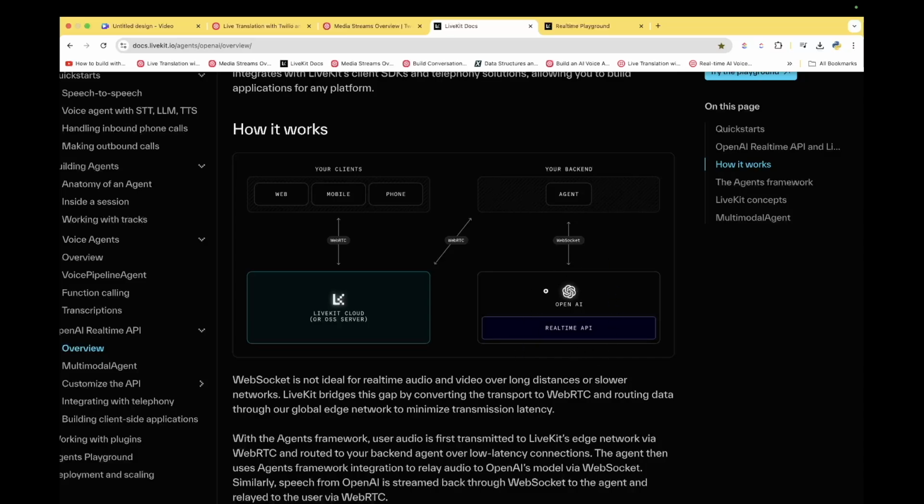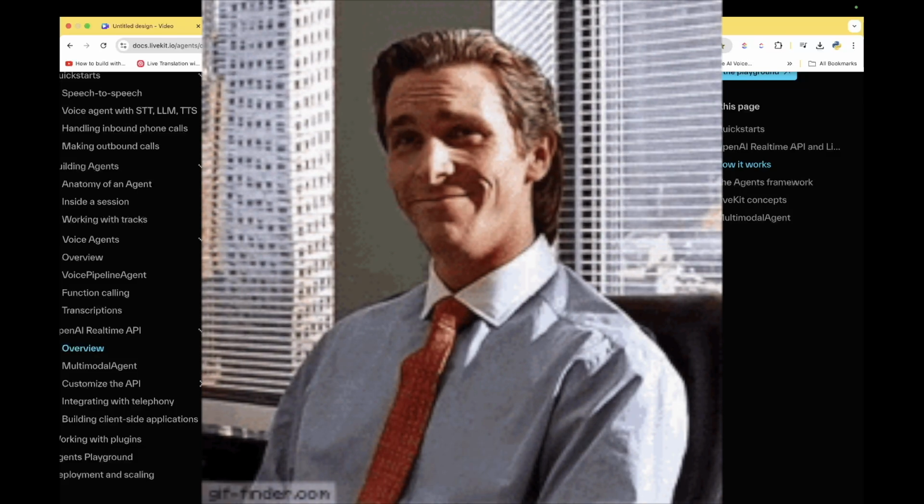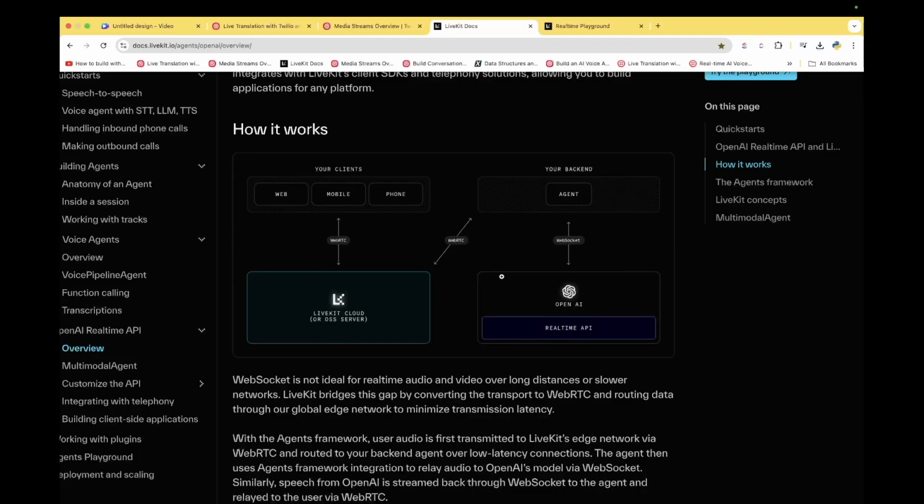So essentially, the OpenAI real-time API server never directly communicates with the Livekit server. Instead, it utilizes our backend as a proxy, both with the WebRTC and a WebSocket. Our backend also doesn't communicate directly with our front-end client. Normally, that's what we would see in a traditional application. But in this case, we're going to have the Livekit cloud server communicate with our client, and that's going to be the interstice that sits between our backend and our client. It's going to be the Livekit cloud server.